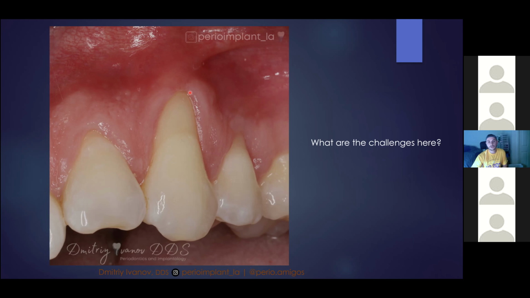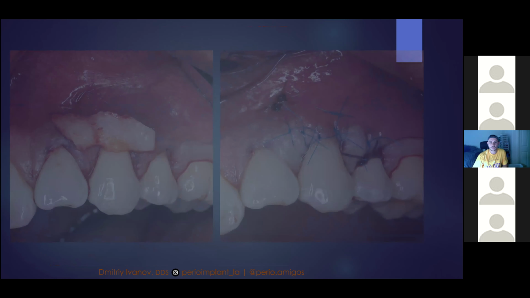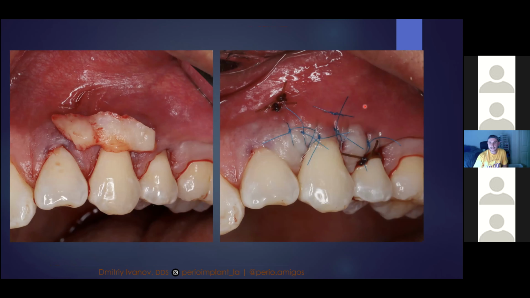Number two, when you have parafunction, the bone starts to dehisce, and over time, in combination with this frenum pull, you develop recession, right? Recession is usually not caused by one single thing. It's like a syndrome that has multiple different things that have to happen to push this overboard and continue to progress. But this case was managed very similarly, with VISTA.